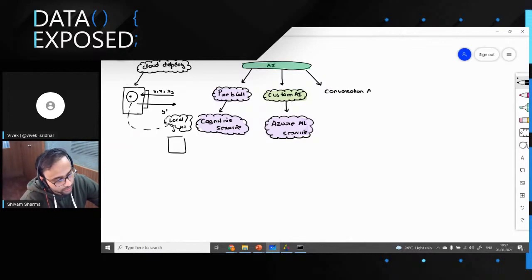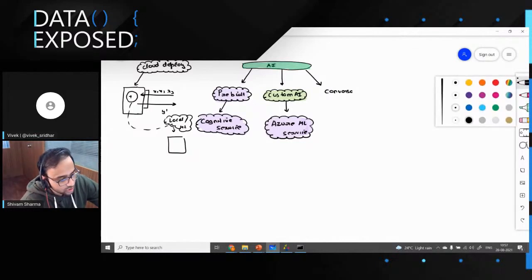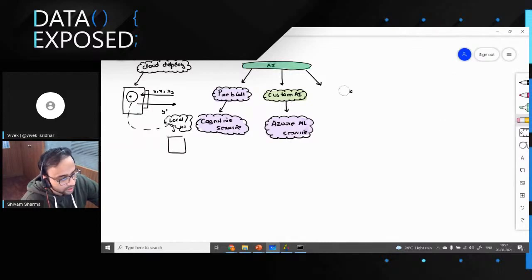Now these conversational AI are called bot service. With Azure Bot Services, we do that. Let me write it properly. Azure Bot Services. Today we are not concerned about Azure Bot Services, and we have multiple sessions on it. Maybe you can look up any of the previous sessions or any upcoming session to have a look at that.